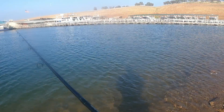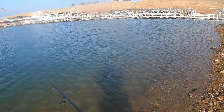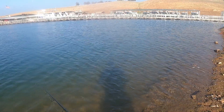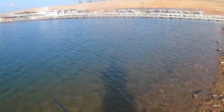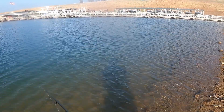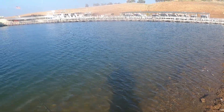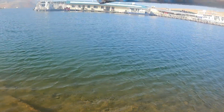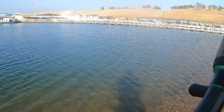Maybe they want it a little faster — let's try that. They're not really committing right now. I've been slowing my speed down just a little bit, so let's run it a little faster and see what happens. Don't give these fish time to look at it as much — maybe that'll help.